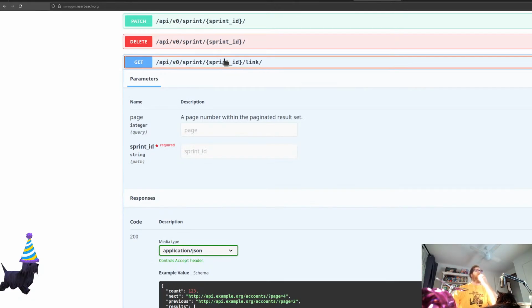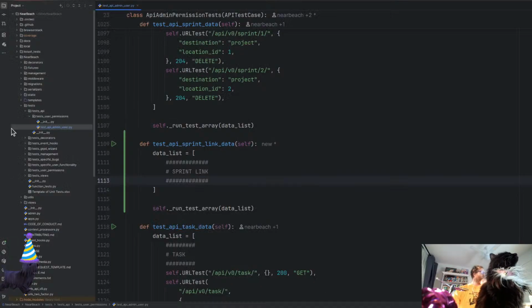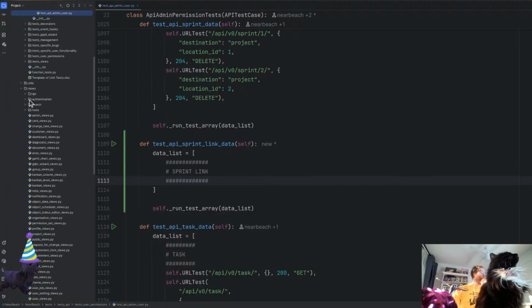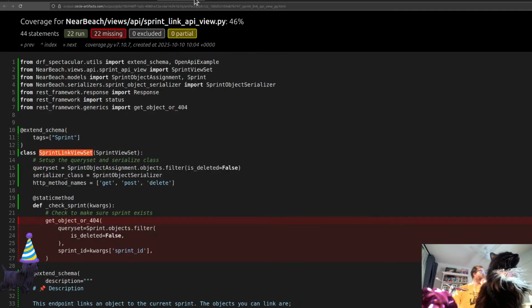So we've got this. We haven't written much in here. Oh, this is bad of me. It's part of the sprint link, sprint link view set.